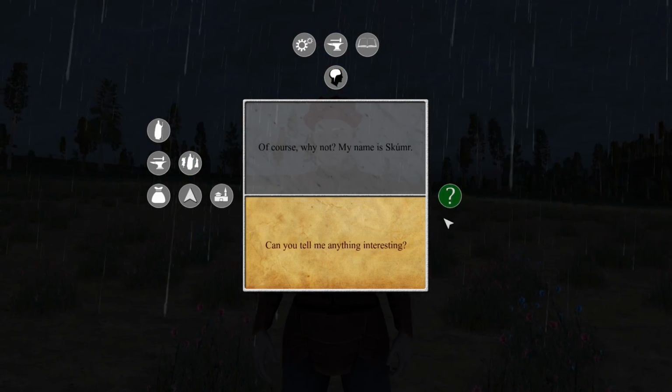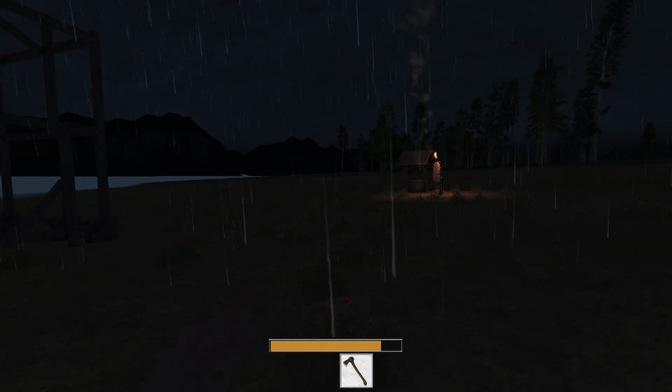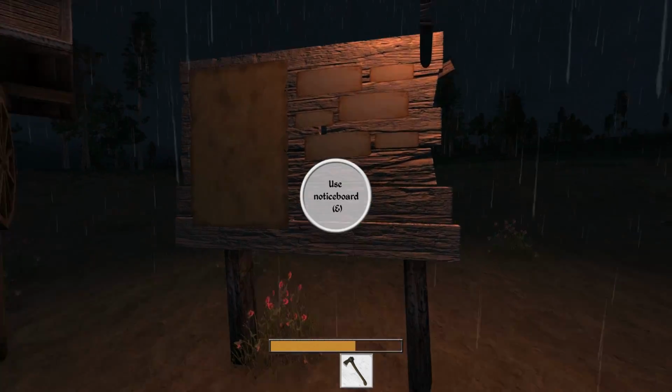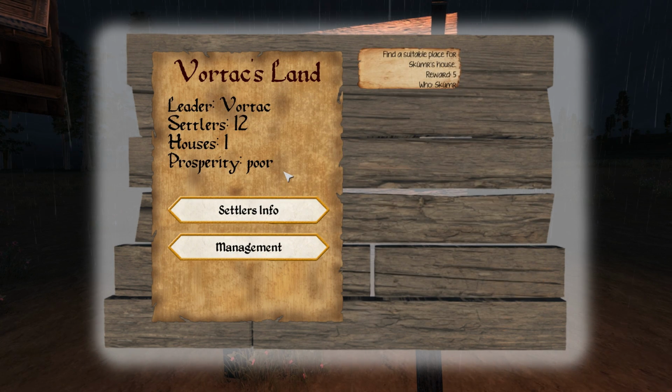So that's kind of weird to me. Now, if we have 3 settlers, does that mean the settlers are different from the troops? And if that's the case, why do I recruit them from the town notice board? Let me see. Settler info. Here's a whole list of settlers I could basically recruit. All of these have a recruit button next to them.